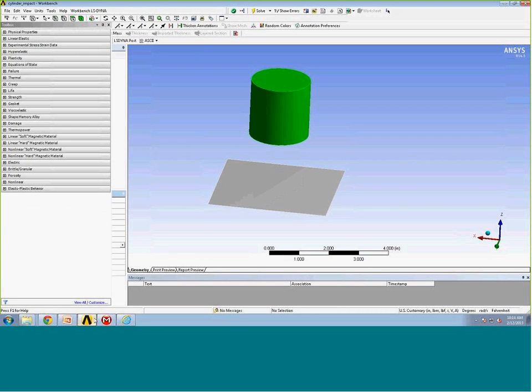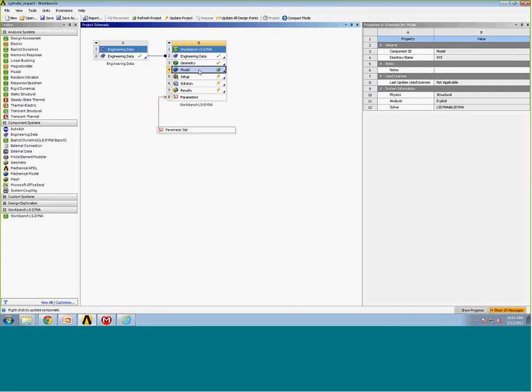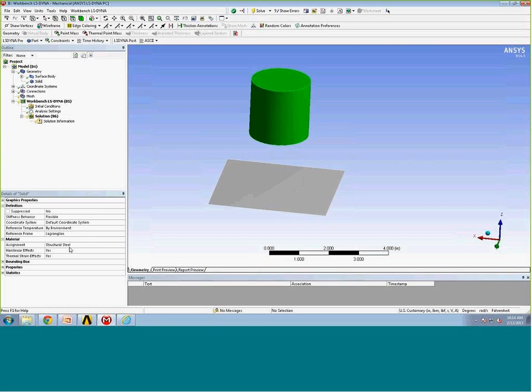So what I'm going to do is go here, and under Model, I'm just going to right-click and refresh. Okay, now copper alloy NL is available, and it's properly assigned to my cylinder.